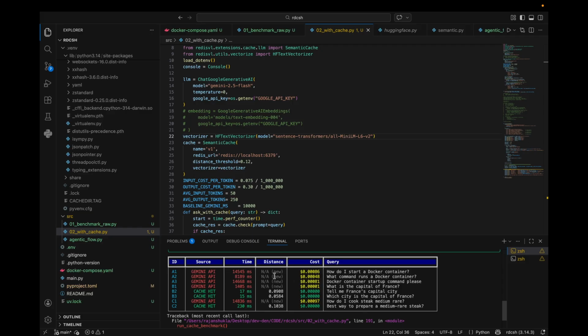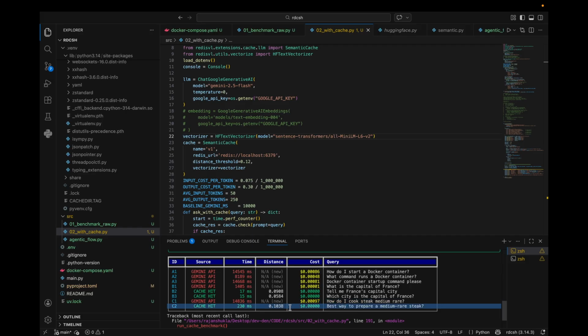You can see over here that we have in fact saved our cost and the latency. Cache hit. First, how do I cook medium rare?